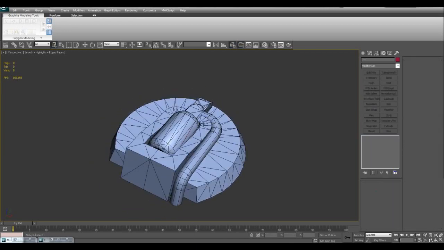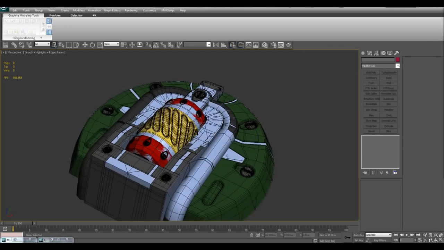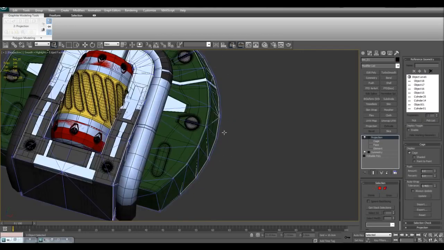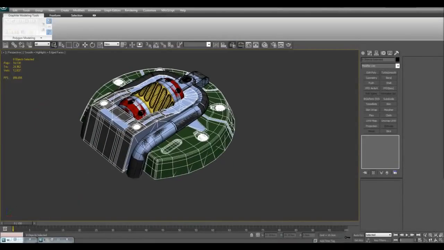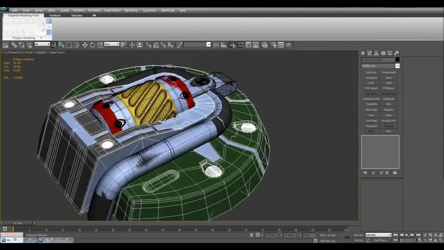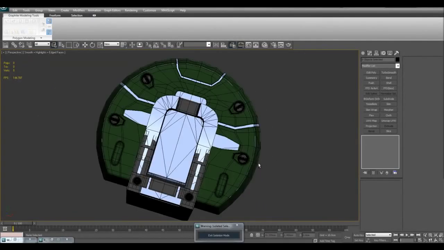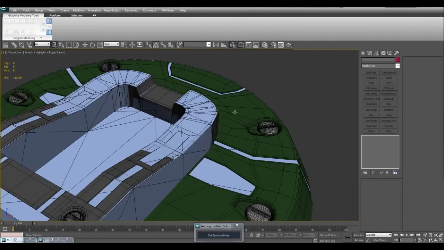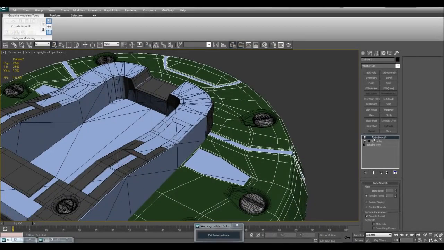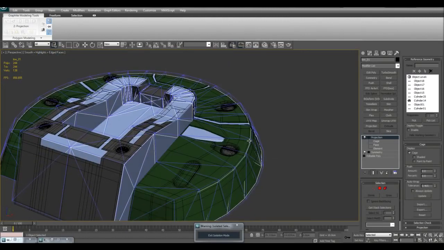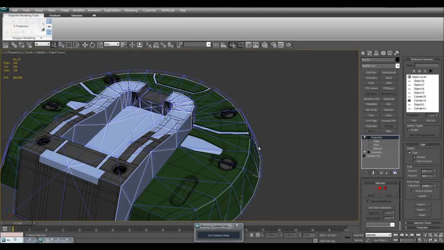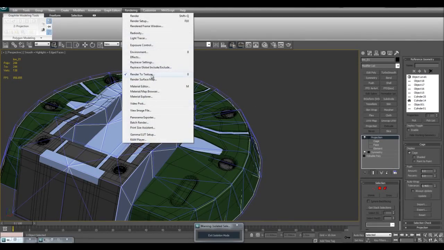So getting back to this, I'll go ahead and select my low polygon mesh, and then I'll select the high polygon mesh. And then I'll make sure I've got the right pieces selected, and I'll go ahead and isolate. Alright. And of course, if I click on pieces of the high polygon mesh, you can see that Turbo Smooth is turned on. Iteration 0, render iterations 2. I'll select the low polygon mesh, and I'll press 0, or you can go to rendering, render to texture.